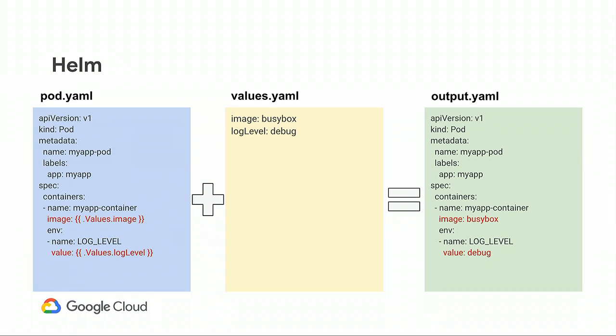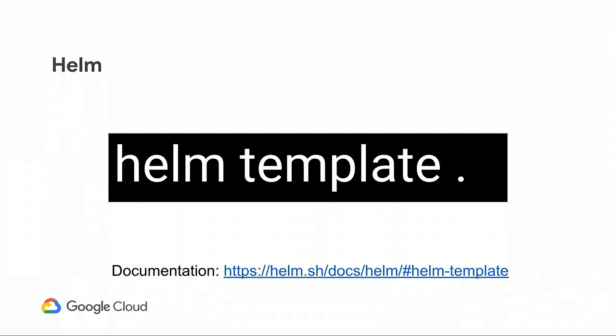With Helm, if we go to that base plus environment-specific config plus rendered manifest methodology that I mentioned earlier, Helm allows you to define a template. And so you see those bracketed values here on the left side. I have my values.image and my values.log level templated into the YAML. And then I provide what I want those values to be rendered into, and then it spits out a rendered template for me. I can use the helm template command in order to do this, and it just spits out the raw Kubernetes manifest for me.